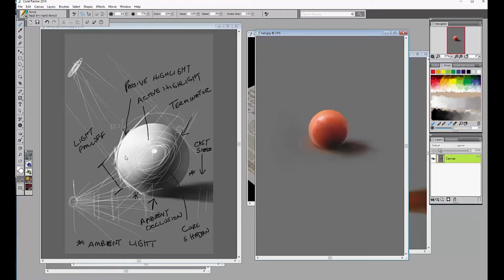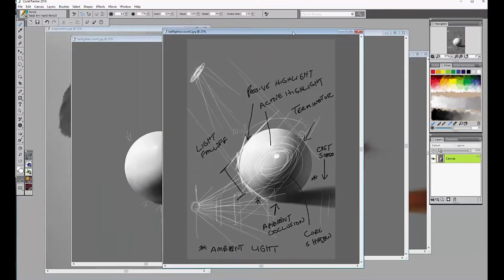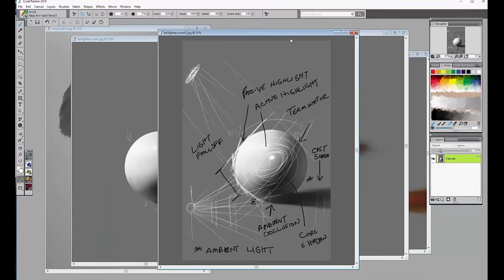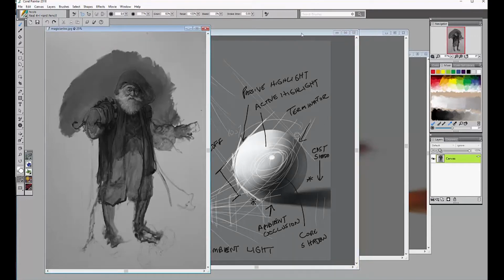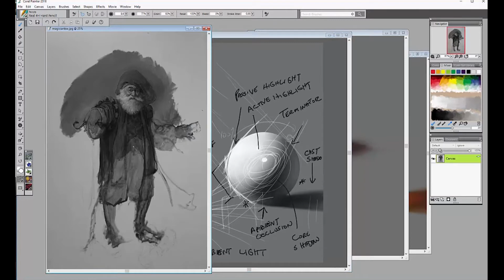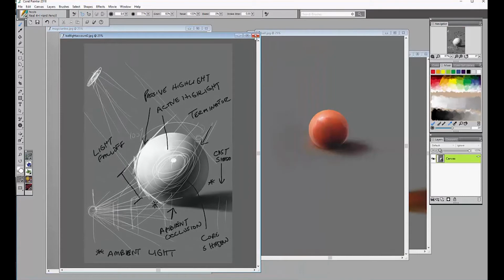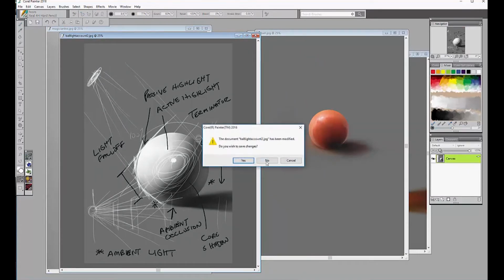the passive highlight, the light fall off, the terminus or terminator, the cast shadow, how light is bouncing in from other areas, which is the ambient light, the ambient occlusion, where light gets cut out. I think I mentioned the cast shadow. Working with these things and accounting for each piece is a large part of what I'm doing right now at this point in the process of this painting. I'm going to work on this digitally very quickly to show what I mean on one of the earlier iterations of the painting itself. So I'll close these out real quick.